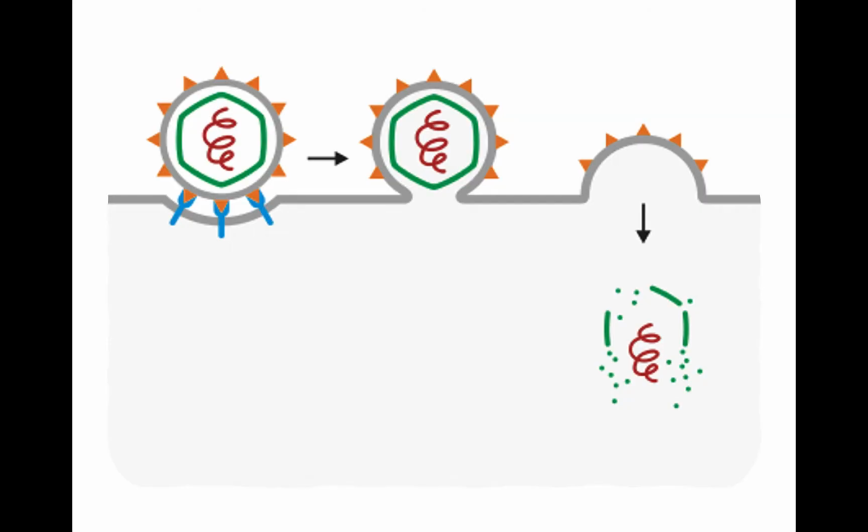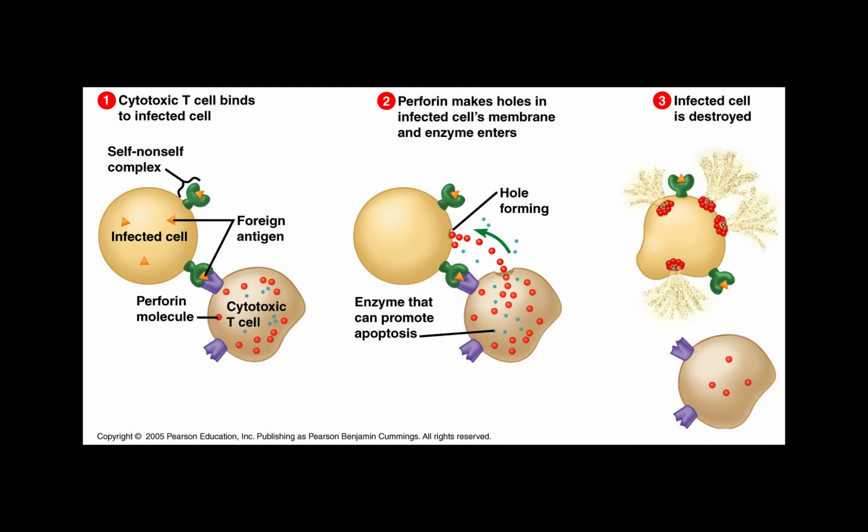Typically, our bodies have tolerance for our own cells. However, when a virus enters a host cell, it will often leave its surface protein antigens on the surface of the host cell. Killer T cells will recognize these foreign antigens on the surface of our infected host cells and bind to them, killing them using chemical cytotoxins and perforins to lyse them.